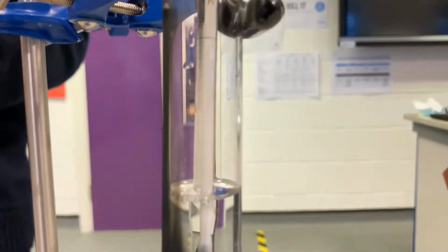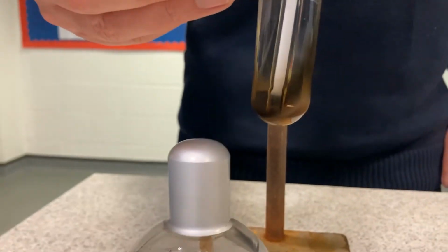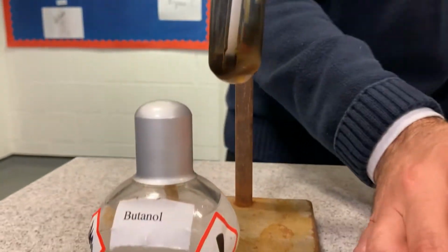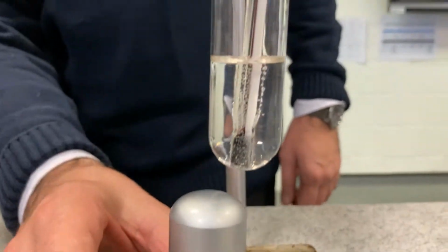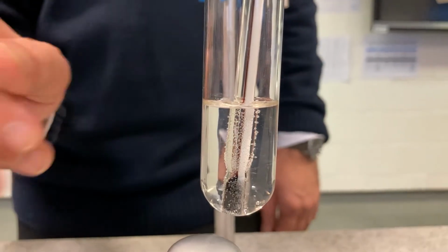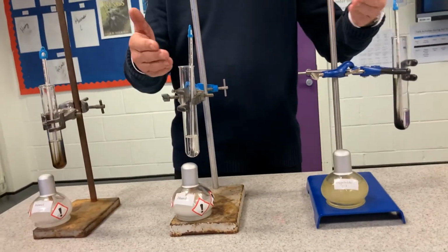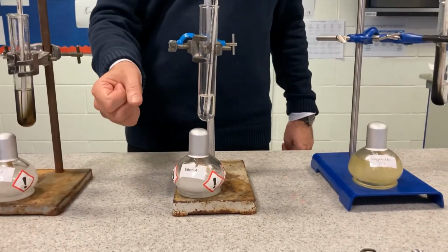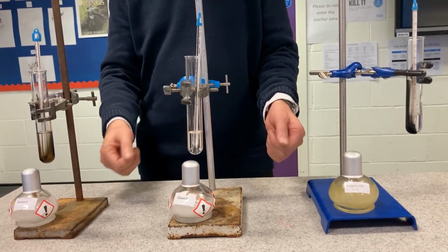This one here, the butanol, appears to be the best. It got the hottest. On the other hand, it does make a bit of black smoke, so that's not perfect. This one's the cleanest. If you're burning this in your house, this would be the nicest and cleanest. It would be the least horrible, but it doesn't have quite as much energy as butanol. Anyway, that's the experiment. We heated them up. We made it a fair test by having the same amount of water and the same distance, starting at the same temperature, and we burned them all for the same time, and that's what we got.